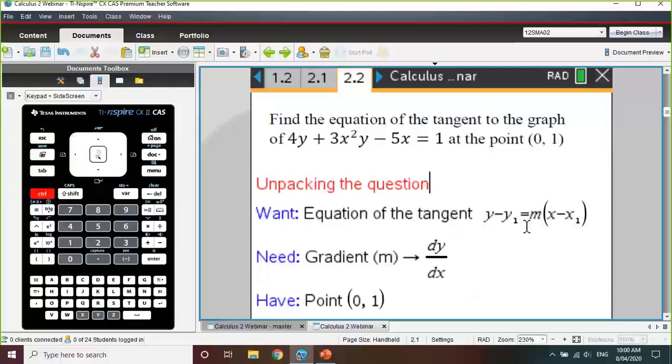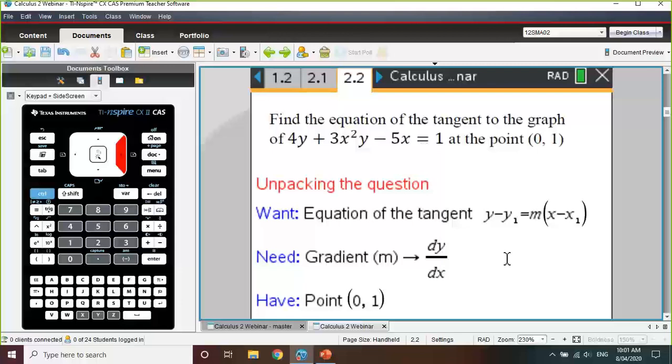So a typical exam style question is like the one above. We want to try and find the equation of the tangent of this particular relation at the point (0, 1). There's quite a few bits involved in this, so we're going to try and unpack this first. Whenever we try to solve a question, we always ask ourselves, what is it we're trying to find? In this particular one, we're wanting the equation of a tangent line. So in order to get that, we need to work out the gradient, because we have the point (0, 1). We've got x1 and y1. We need our gradient m. So to do that, we need to actually differentiate this relation.